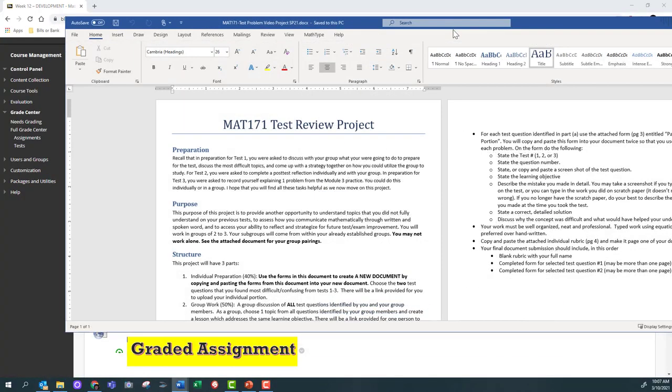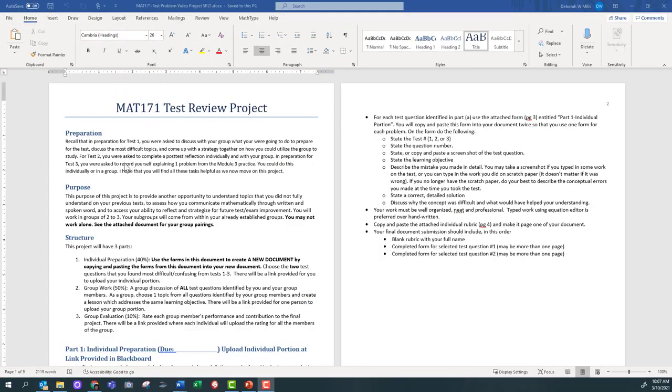So I added a little bit of the rationale to this project, and I reminded them that for test 1 they discussed with their group how they were going to prepare. For test 2 they were asked to write a reflection on the test, a post-test reflection, and then in test 3, they were actually asked to record themselves explaining one problem from the Module 3 practice.